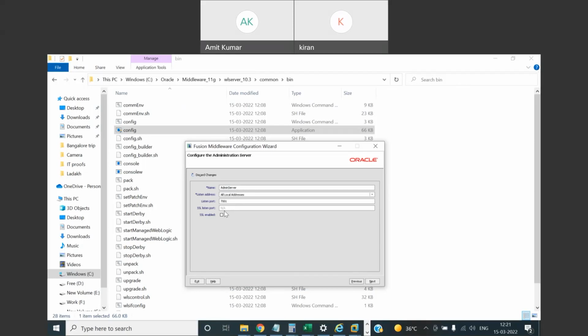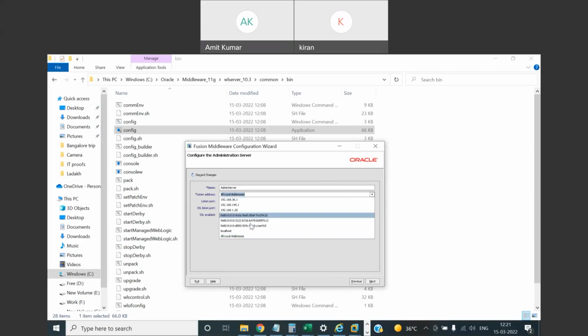There is a checkbox there, all local addresses. Can you just expand that? Yes, correct. So you will see all the IP addresses which correspond to this all local addresses. You can see the IPv4 address, the IPv6 address, and the localhost is also there. In the case of an organization, they will give you one fixed IP address and the same IP address has to be used. Either you can use the first one, second one, or third one. In an organization, they use static IP addresses. They don't have dynamic IP addresses.